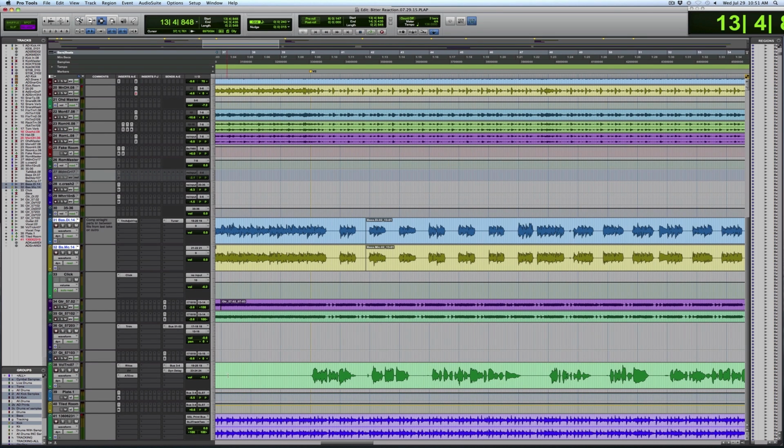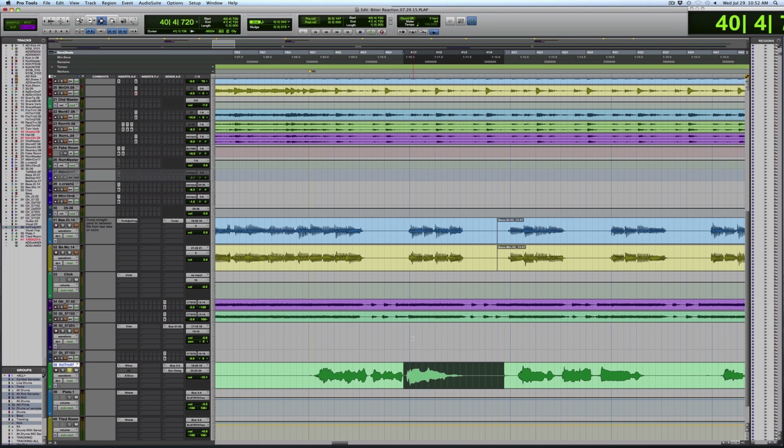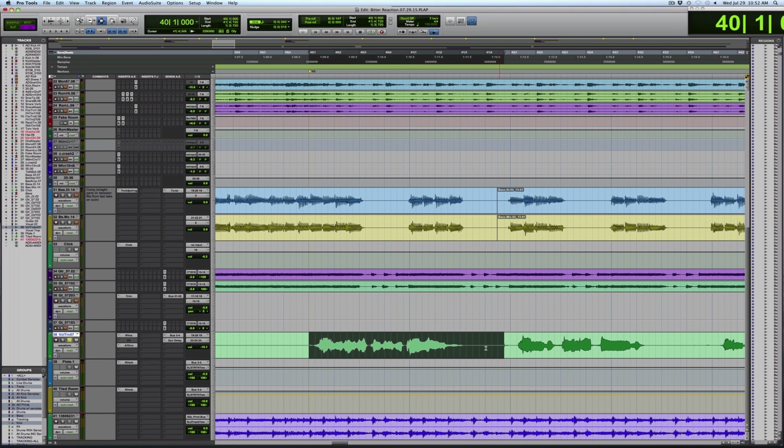Okay, so let's try one last thing. Let's automate our sends. Here it's just a scratch vocal, so we've only got a couple of reverbs going on, but let's try some fun stuff. Here's the vocal. While you were working on your prayers. So let's take the prayers, and let's try, he's saying prayers, so let's make it cathedral-like. So here's your plate. Here's the section.